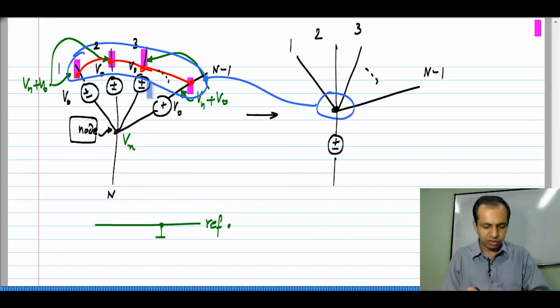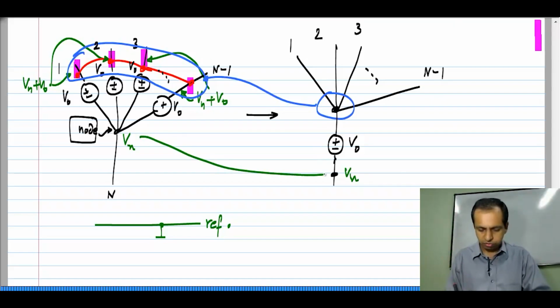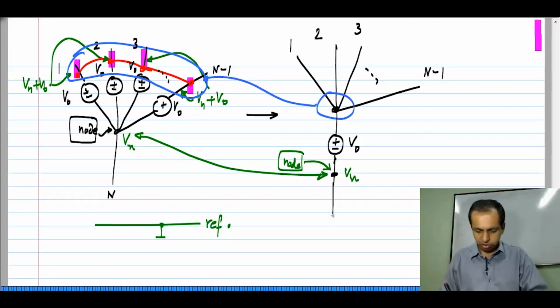So, these voltage sources can all be connected together in parallel, and they will be equivalent to a single voltage source of value V naught. So, if you have multiple voltage sources which are equal in value, you connect them in parallel, the result is equivalent to a single voltage source of that value. So, this is what we have, and then this point is what I originally said had a voltage of V n. This is the node of concern, and it goes to some branch, the nth one over there.